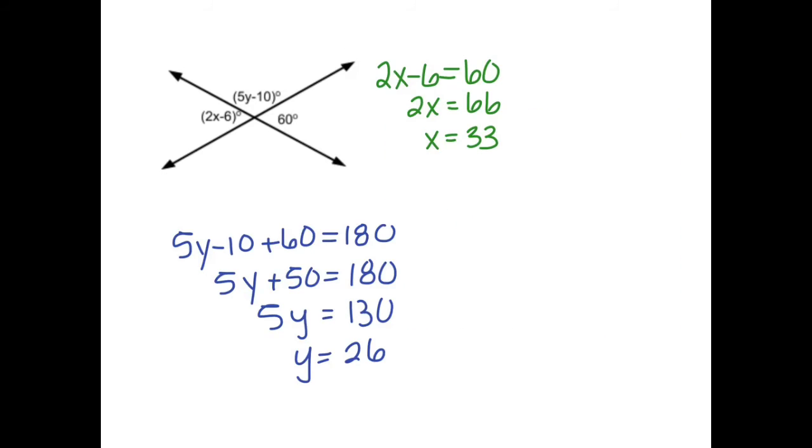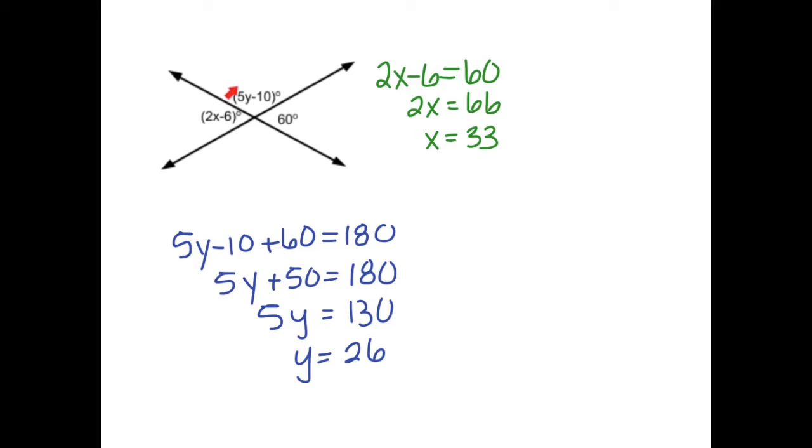So in order to solve for x, I decided to use vertical angles here. So 2x minus 6 will equal 60. So this is the equation that I set up and solved to get x equals 33. Then because I do know that x equals 33, I could use that value here now with that linear pair that I mentioned earlier, but I'm going to choose not to do that, just in case I got something wrong. Instead, I'm going to use this linear pair. So I'm not hoping that x is correct over here.